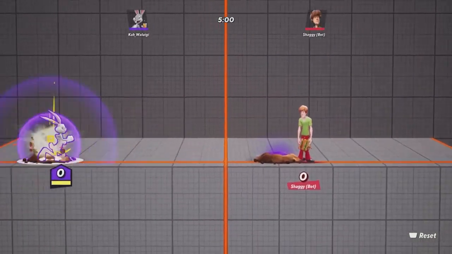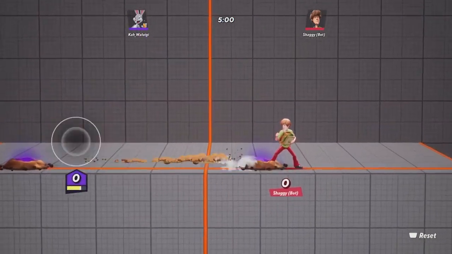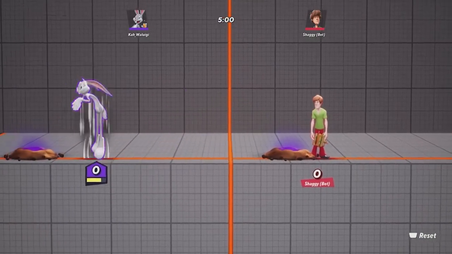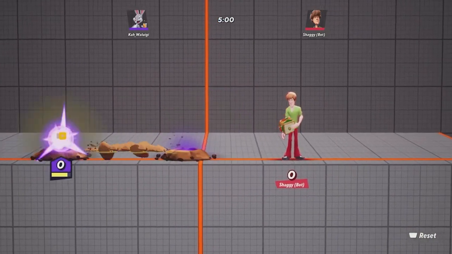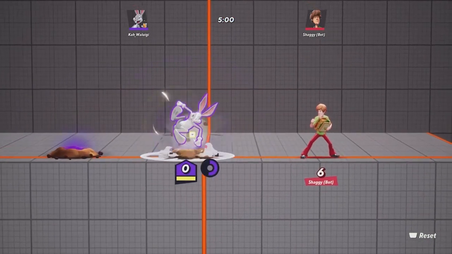I already covered this, but you can bully people by constantly doing aerials. The good thing about Rabbit Hole is that when you enter it, you can do an instant aerial. So, forward air, down air, you know.